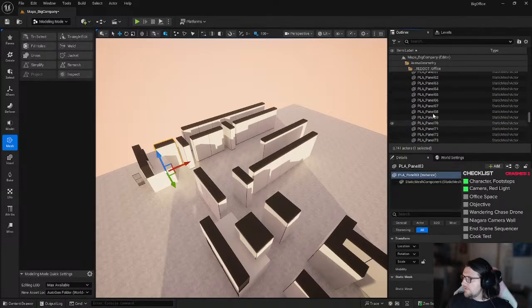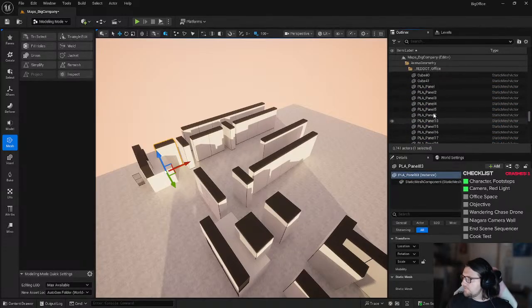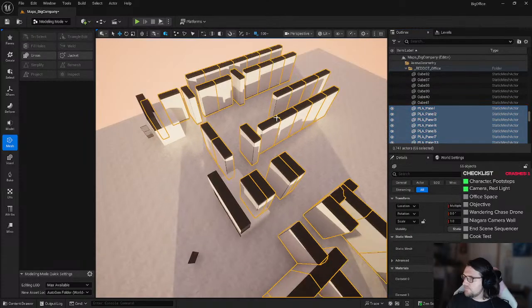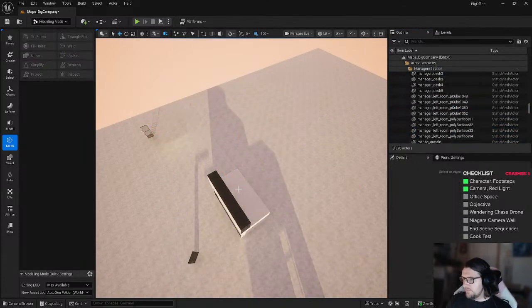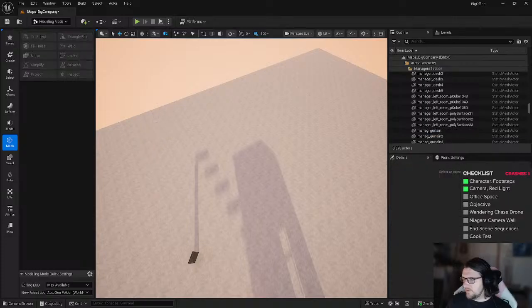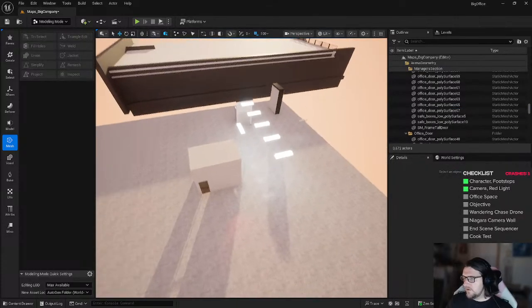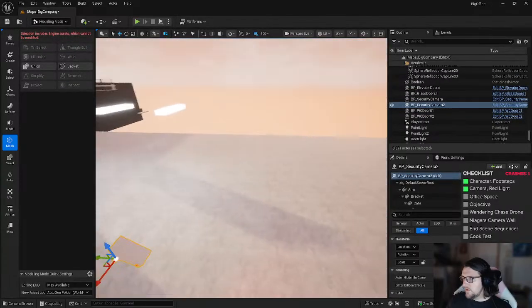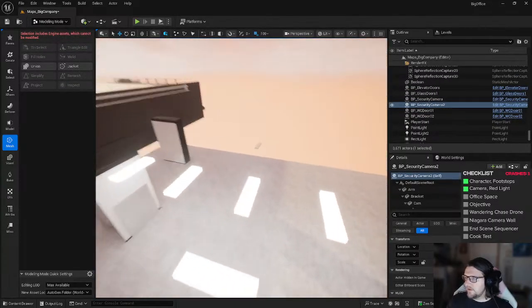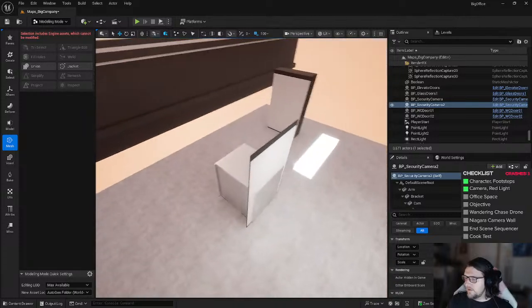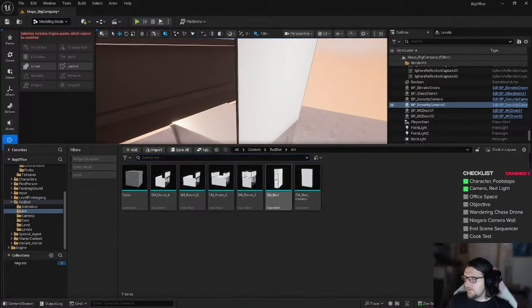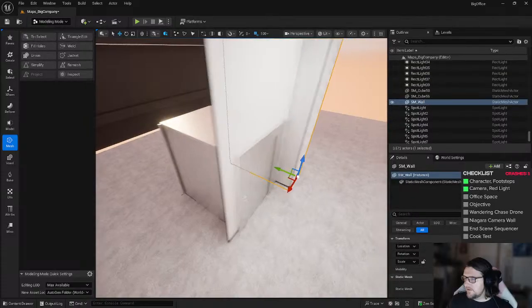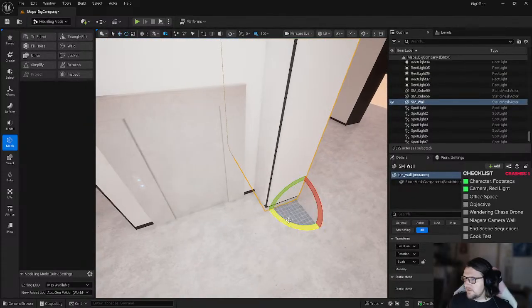Just delete everything that says PLA panel. Okay. Remove our camera. Okay. Back to basics.